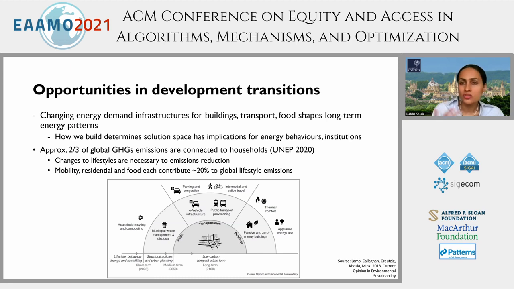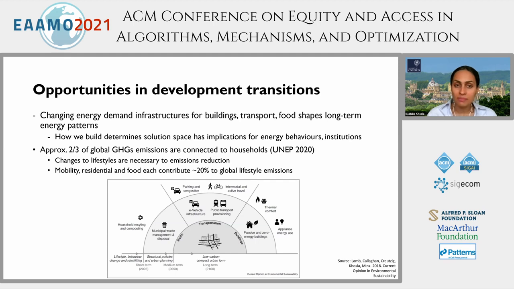So buildings, roads, transportation, bridges. These are all some of the longest living components of any economy. Once you put them in place, they're there for 50 years, 100 years, even longer. And so there is a real moment in developing countries to be able to shape such infrastructure in a manner that it leads to a low carbon way of living. And the reason why that is important is that how individuals live, how you and I live, is approximately responsible for 2/3 of global greenhouse gas emissions. So households like yours and mine are responsible for 2/3 of global greenhouse gas emissions.